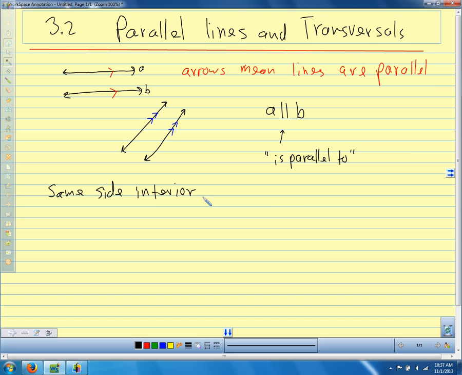The bottom left box says same side interior or consecutive interior. So now what we're saying is that the two lines on our graphic organizer are parallel, and they're being cut by a transversal. We know which angles are same side interior. We've labeled those before. That's 3 and 8 and 2 and 5. When the two lines are parallel, same side interior angles are, and that's the blank on the bottom there, supplementary.